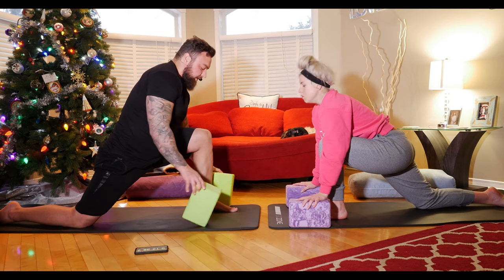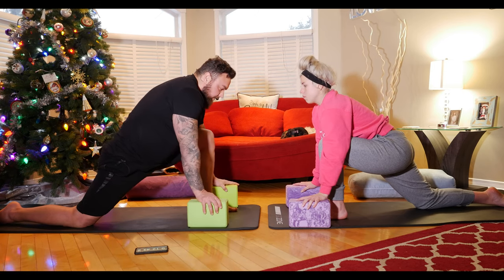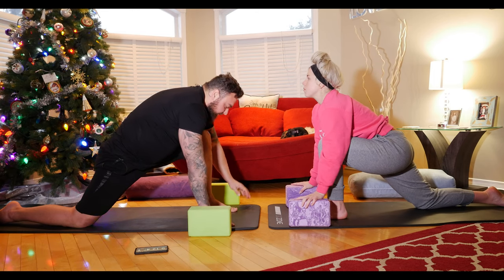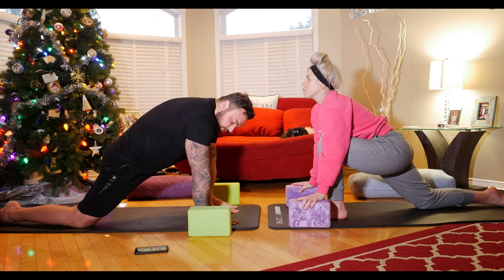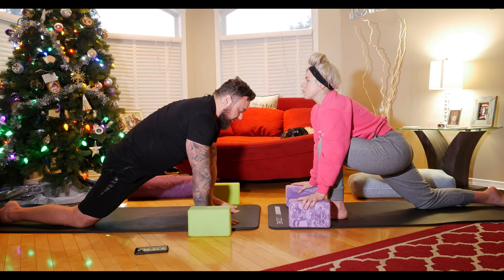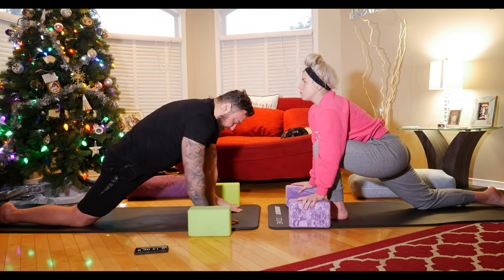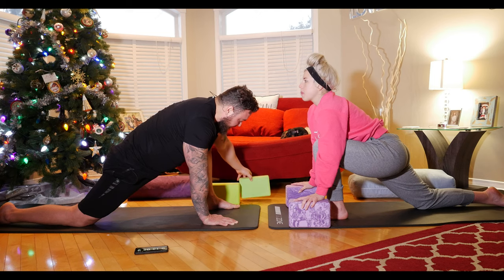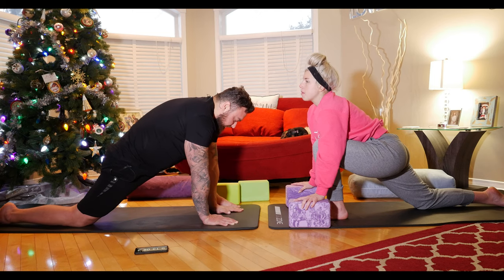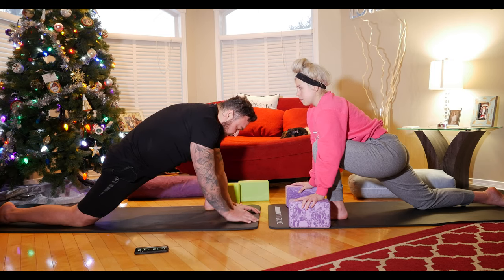You can even, if you're not really flexible, use the blocks under highest settings, medium settings, or no settings at all. So that's gonna be totally up to you guys to decide where you wanna stay in this position today. In my case, I want a bit more of a deep hip opener, so I'm gonna try to make my way down slowly.